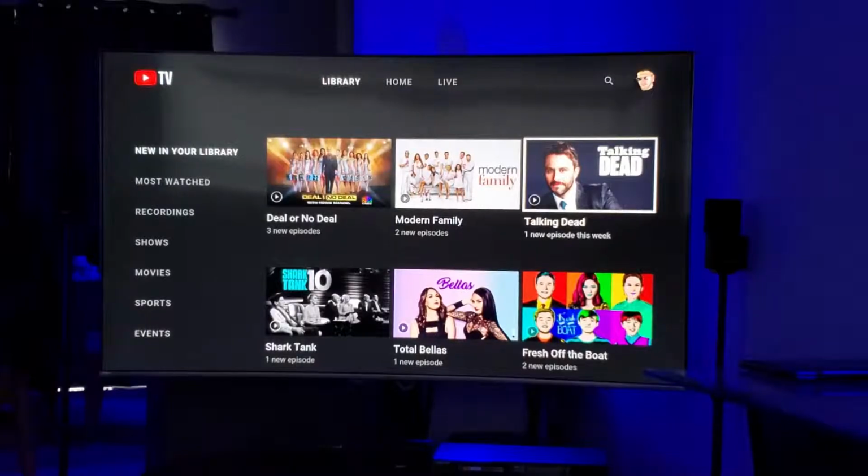Also, it will let you have up to 3 users. So you can have 2 other users besides yourself added, but the more users you have, the more devices you're going to be logged into, etc. So that's one service, YouTube TV. Now I want to show you a different service.